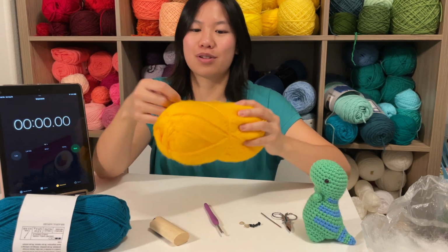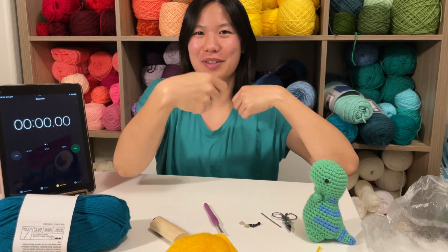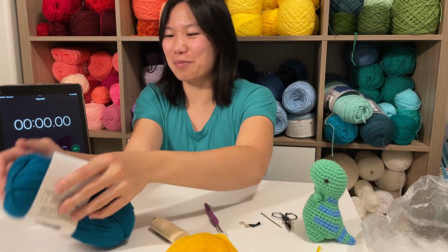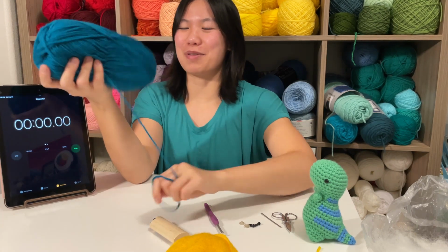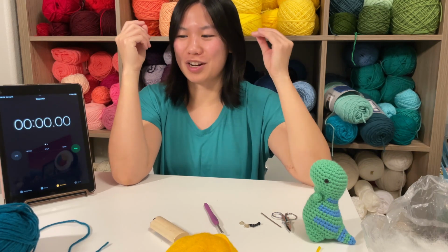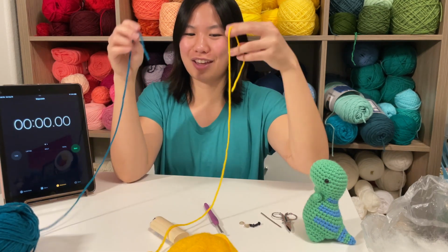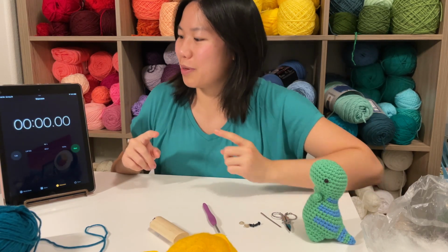I am going to outside pull, so instead of pulling the yarn from the center so you don't have to fuss with your yarn ball, I am gonna pull it from the outside because I'm picky. And I like my yarn balls to shrink and look pretty. So yeah. Okay. And I am also going to be pressing lap.